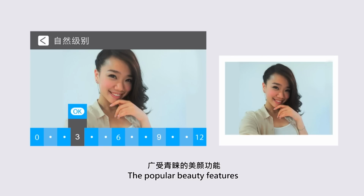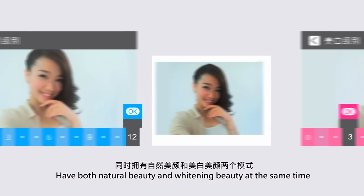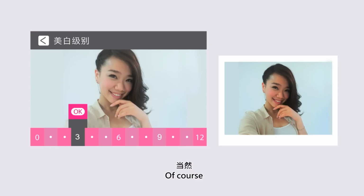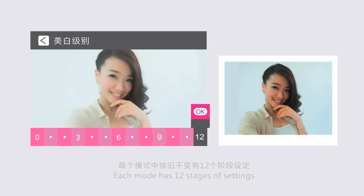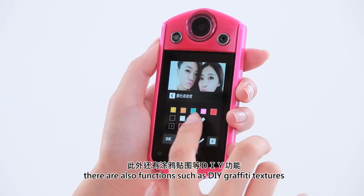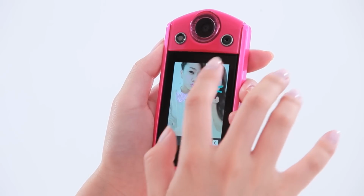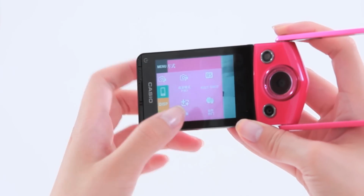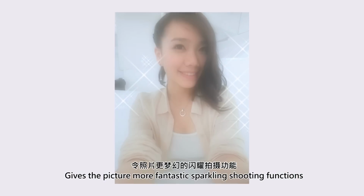The popular beauty features with gratifying major upgrade have both natural beauty and whitening beauty at the same time. You may select them accordingly. Of course, each mode has 12 stages of settings. There are also functions such as DIY graffiti textures. Gives the picture more fantastic sparkling shooting functions.